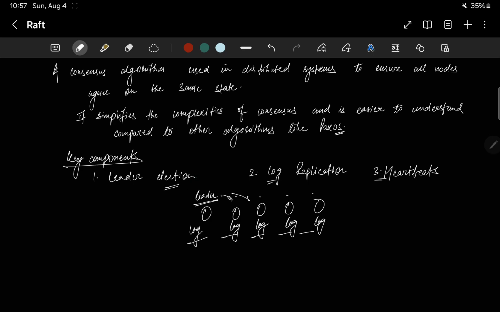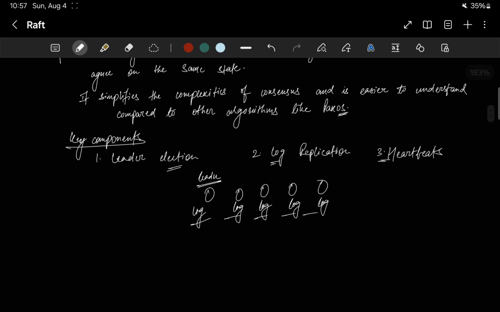This leader constantly sends heartbeats to everybody and keeps on telling everybody that, see, I am alive, I am alive, I am alive. And let's say for some reason this node does not receive the heartbeat. This node assumes that the leader might be dead, and so it initiates a new leader election process. So that's what heartbeat is all about. Heartbeat helps leaders convey the information to everyone that I am alive. Okay, so now that we have discussed the components, let's talk about the leader election process.